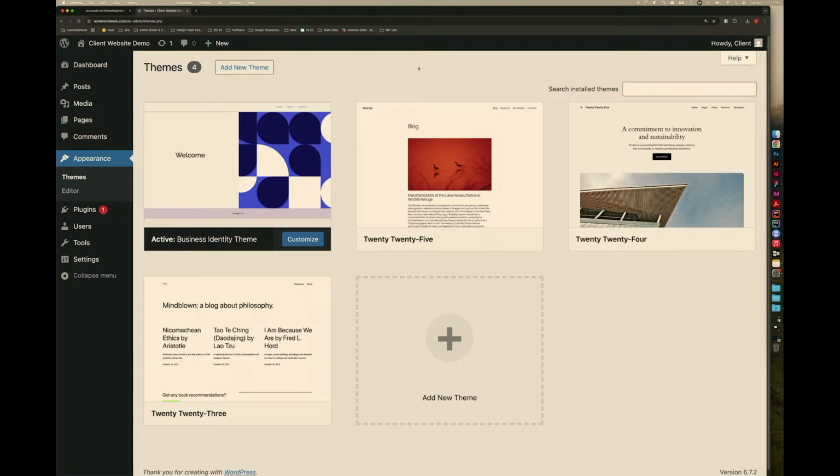I don't like the first theme I chose. Am I stuck with it forever? Of course not. No, absolutely not. You can change your theme at any time. But I will say an important caveat is to make sure that you know exactly what you're doing, because going from theme to theme, there is certain logic and data and code that could break certain things. So you're going to want to make sure that you know exactly what you're doing and that the theme that you're going from to the new theme, there's capability for that.